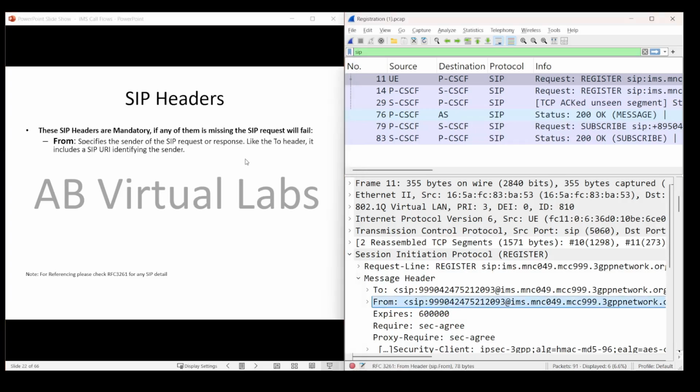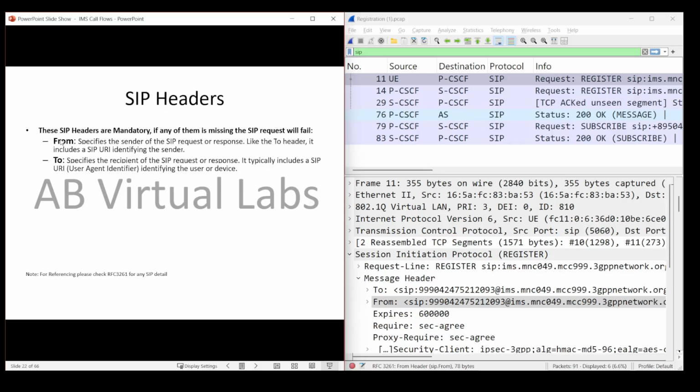Okay, and actually also there's a to header that specifies also, but this time the recipient. But the recipient for what? So let's try to think about it. So this is describing a session, a call. That's the user A number. So this A number is in the from header, and the B number inside the to header.